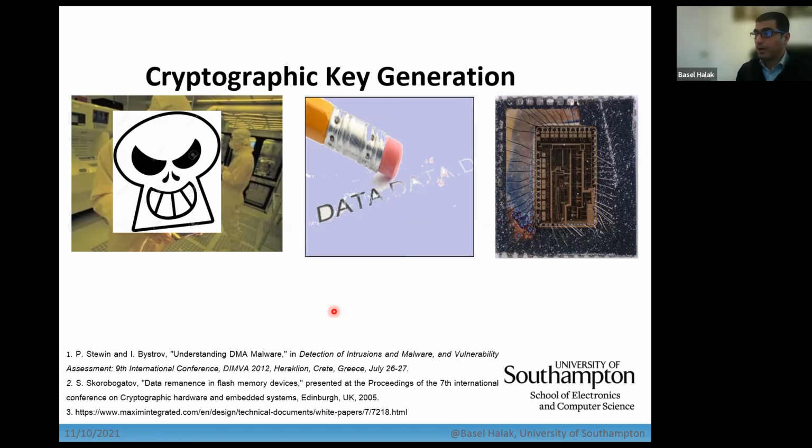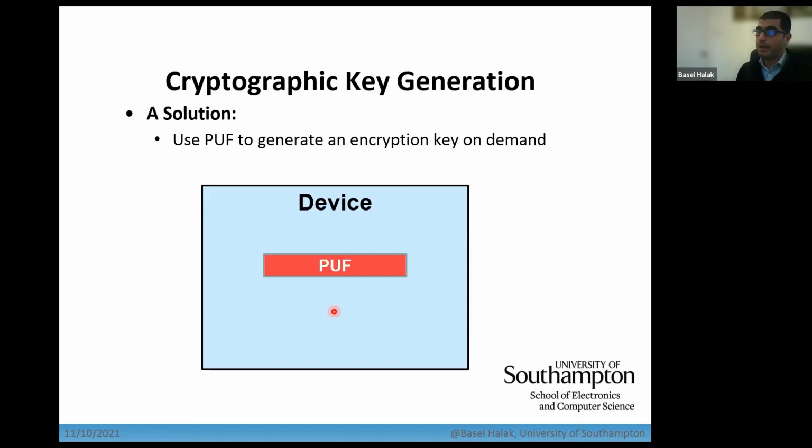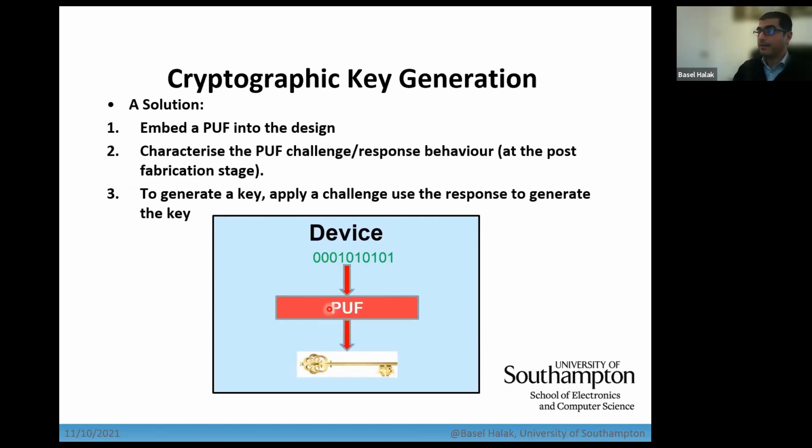So how do we actually use PUF in this context? Simply, we can embed each device with a PUF to generate an encryption key. You apply a challenge to the PUF, and then you generate the key. So there's nothing stored on the device. Only the original product developer will be aware of this key, because they will need to characterize the behavior. Before they bring the device to the field, they will apply the challenge and record this key, before starting to communicate with the device using this key, for example. If there is a physical attack, the attacker can't know exactly how to generate a key from this PUF, because they might not be aware of the particular challenge that we have. So this is the idea.